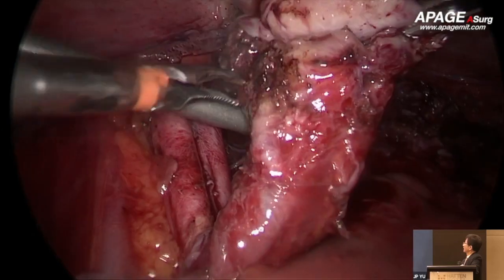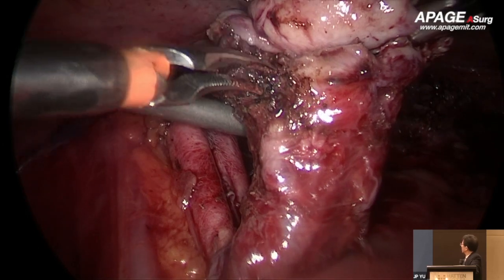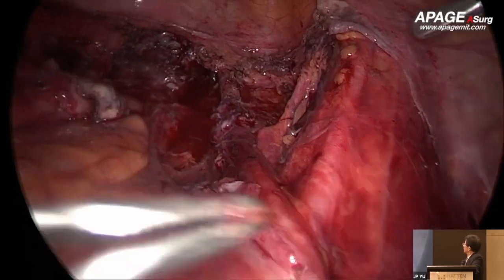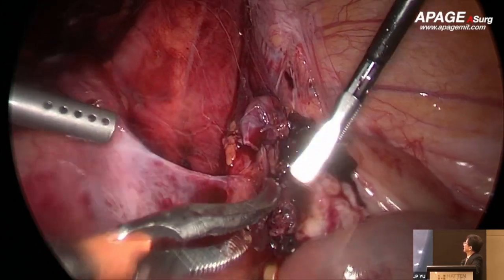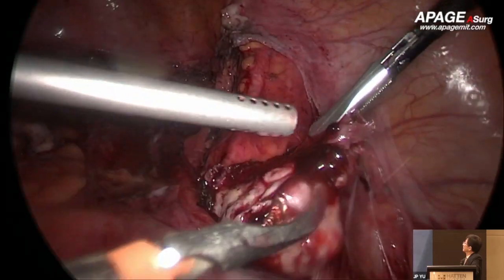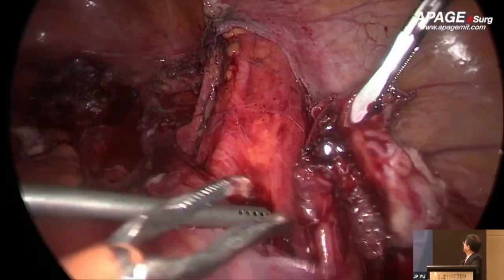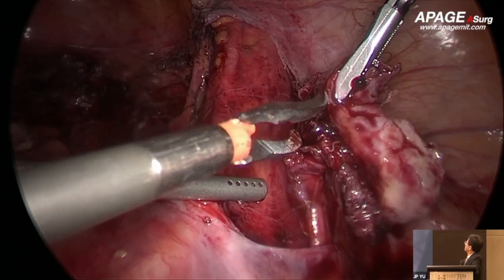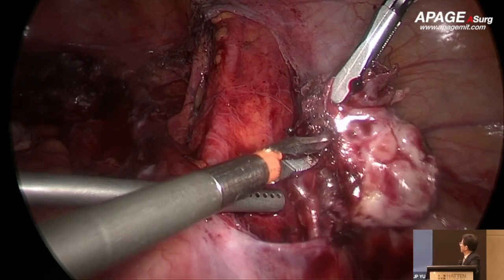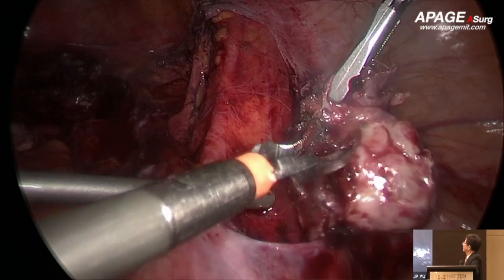We will suspend the ovary on the round ligament and make the hemostasis later on. Okay, we have a stitch on the ovary on the round ligament. Okay, there will be another. Okay, after that is the ovary. Okay. So check bleeding and irrigation, and that would be the whole surgery.